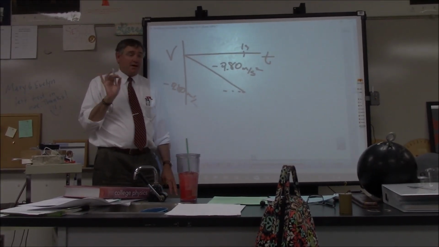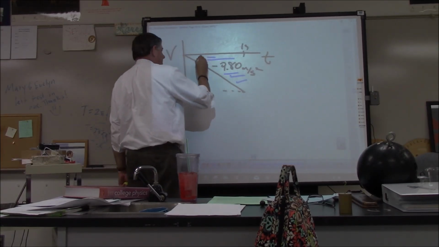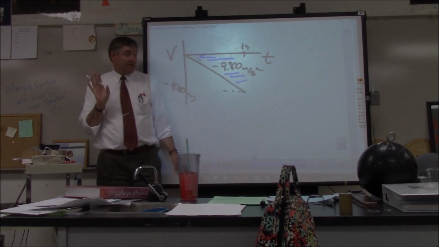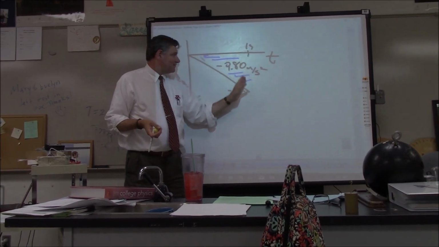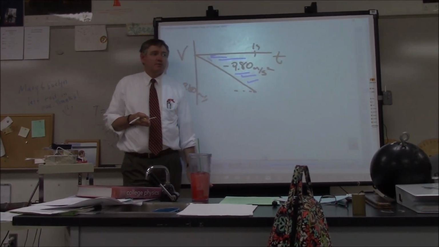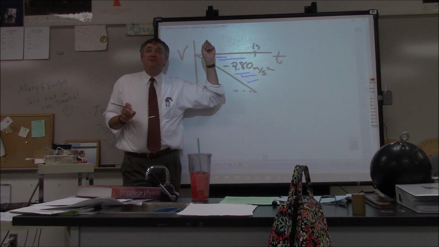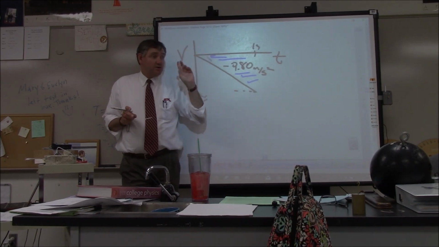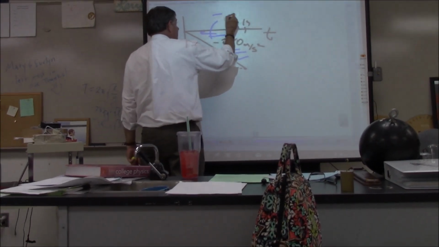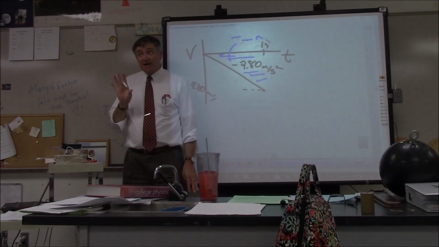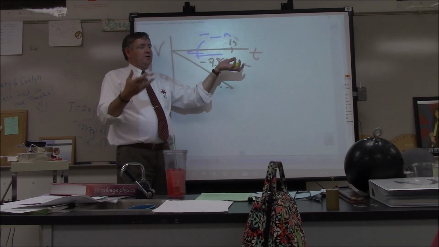Cool with this. Now, if you were to find this area, I don't want the numeric value because I don't have enough information. Actually, I do. But here's the sign of this. What would the sign of that area be? Positive or negative? It would be a negative value, right? Because I'm going to multiply a negative velocity by a positive time, I'm going to have a negative area. So I know this area has to be some number of negative meters. It has to be a negative value. So then you go, well, Mr. Burkham, how do you generate a negative value when it falls 2 meters?